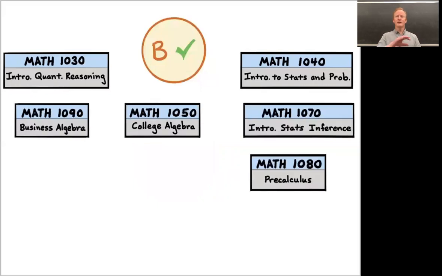If you went through these problems and you were able to find out the solutions and you were comfortable doing that, then the courses shown on your screen would all be good options: 1030, 1090, 1050, 1040, 1070, 1080. Those would all be good options. It might also be that maybe a calculus level course is appropriate. And to see that, we'll have to check with videos C and D. So if you're moving on to those, I'll see you there. Thanks.